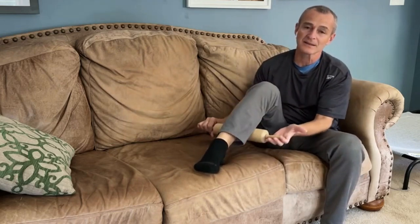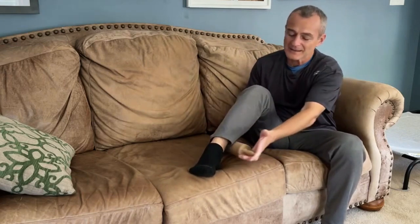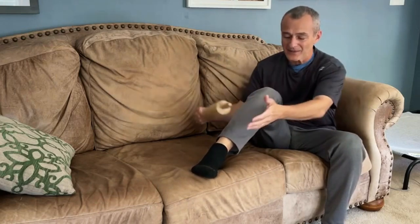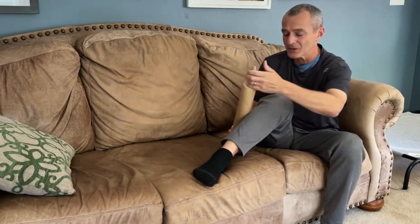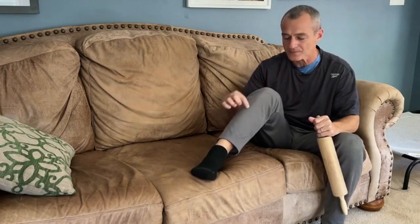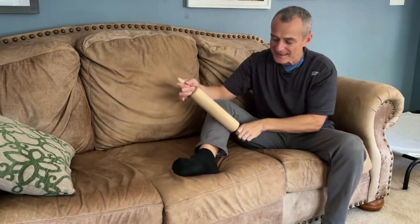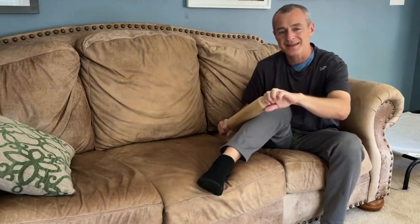The calf muscle is going to go through a lot of soreness and stiffness. You can spend some time swiping with pressure up toward the knee, because then it's going to work its way back into the lymphatic system and drainage. I can work the outside of the lower leg — the peroneal muscles usually get sore there. There is no benefit to massaging the shin bone itself, but working on the inside and outside certainly is going to help reduce some of that sensitivity.